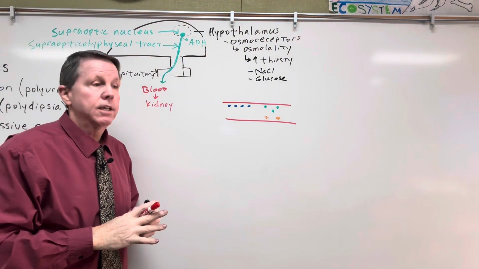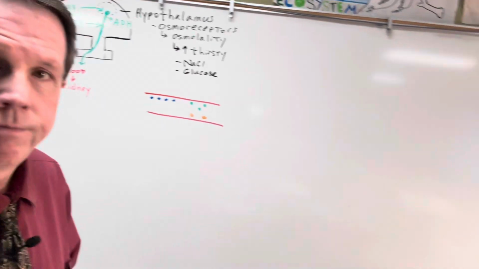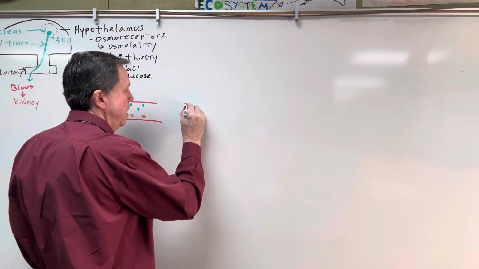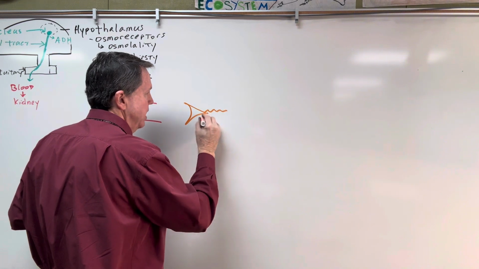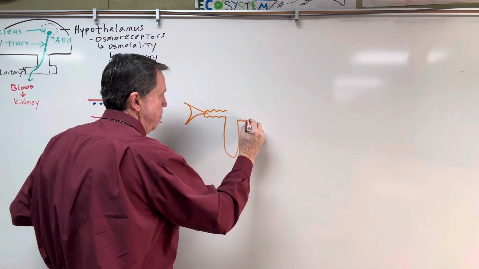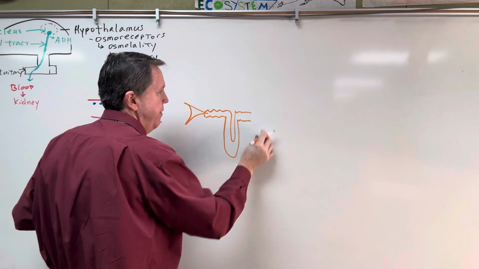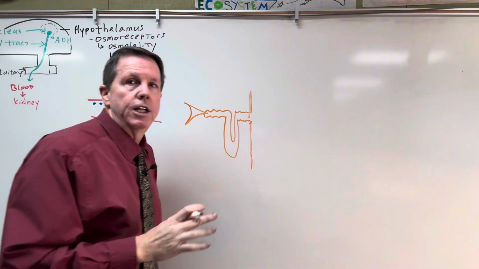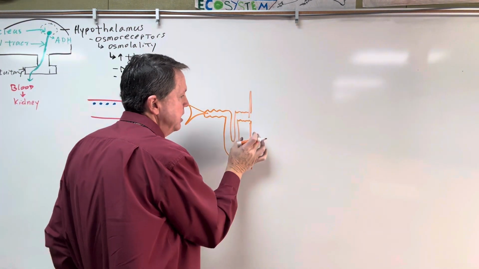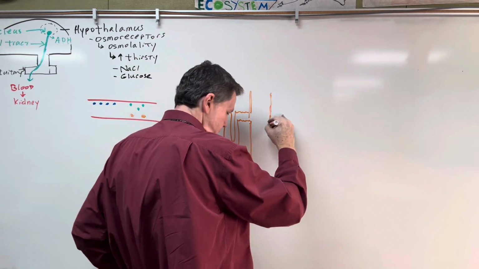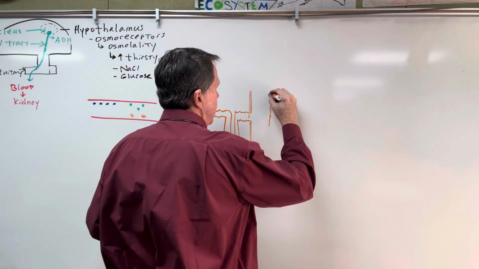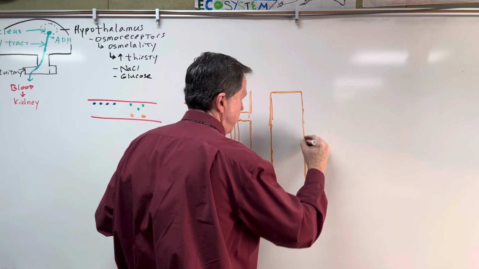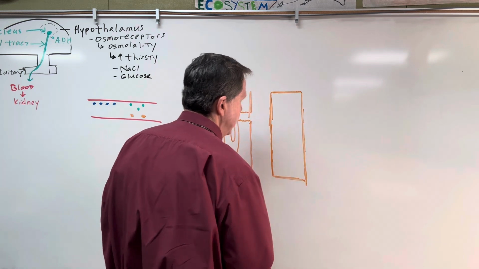All right, so let's take a look at how this works in the kidney. So let's go over here, and I'm going to draw a kidney real quick. This is going to be my Bowman's capsule. This is going to be my proximal convoluted tubule. This is going to be my loop of Henle, my distal convoluted tubule. And then you have the collecting duct, which collects the urine, right? So I'm going to draw this here, and that there. And then I'm going to draw a really big cell on this side. Now I'm just blowing up one area of this, so we're going to blow this up here and make it into a really big cell. Okay, so that's going to be just a collecting duct cell.